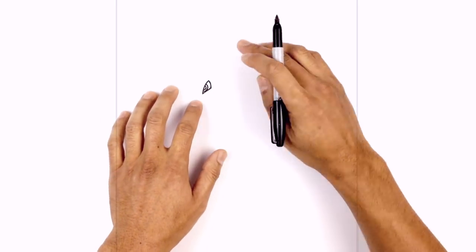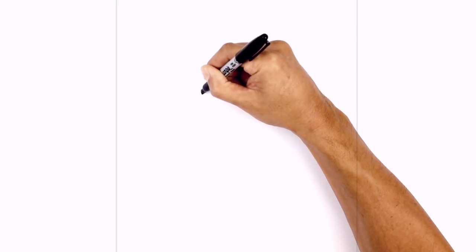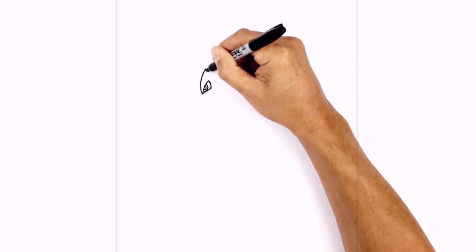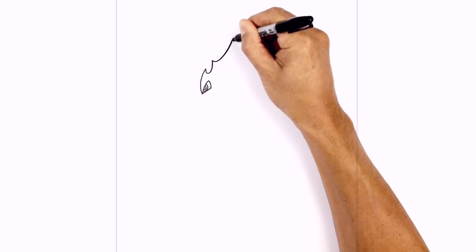From here I'm going to draw the detail around the eye. So let's start at the front point here. I'm going to curve up and over the eye. From here I just want to curve down and then go back up to another point. So start by coming down and then go back up. From here I'm going to do another curve coming down. Now I'm going to swoop this all the way up towards the tip of the fin.